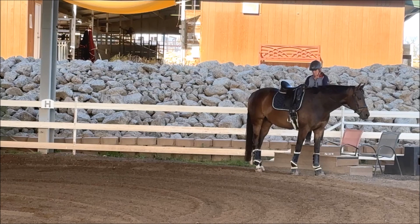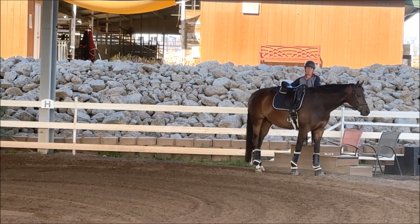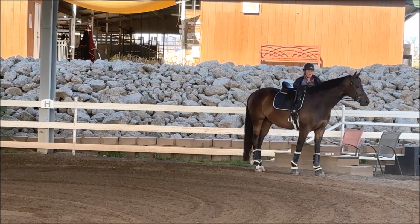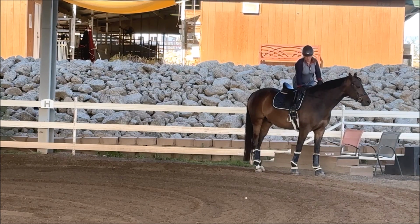I'm quite short, so I tend to get on from a little bit behind the saddle, where most people tend to get on more from the thigh block. So before I get on the horse, I usually wiggle the saddle, pat them on the butt, so they know I'm getting on. And then I like to hold the right rein in the right hand with that hand on the thigh block, and then I hold the left rein in my left hand, and I hold mane. So when I do this, I can just stand straight up and use that right hand to keep the saddle from rocking over to the left from my weight.